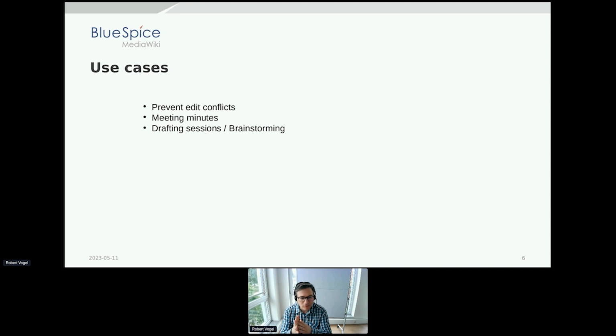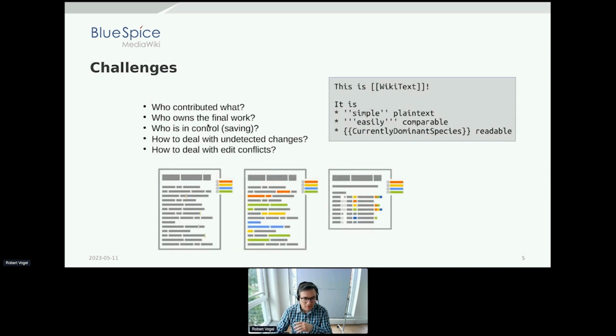They can start working on the document. That's a nice thing. The other topics, by the way, that I have just talked about, like who contributed what, who owns the final work, who's in control of serving, especially the question of contribution. Well, they are still present, even in our approaches, but it's a question of whether they are this important to the business user.